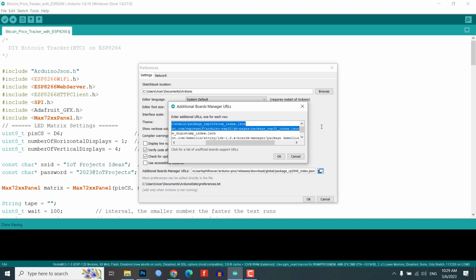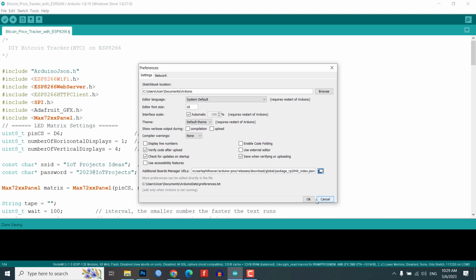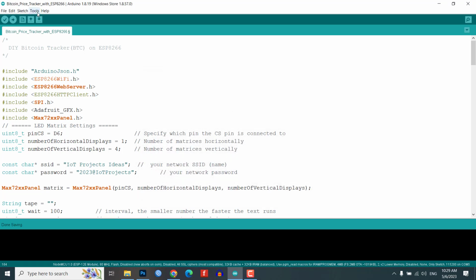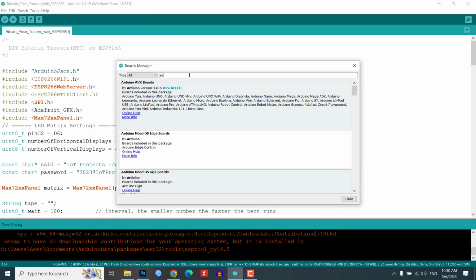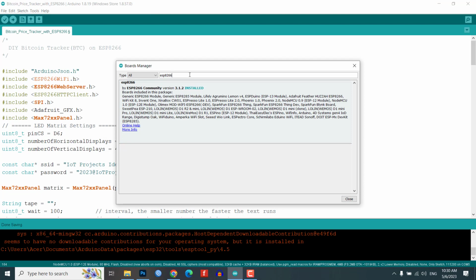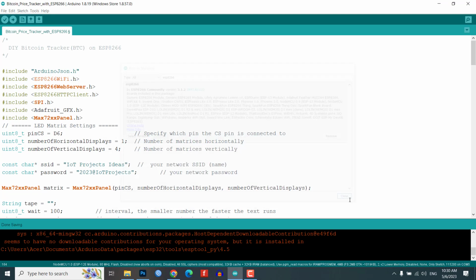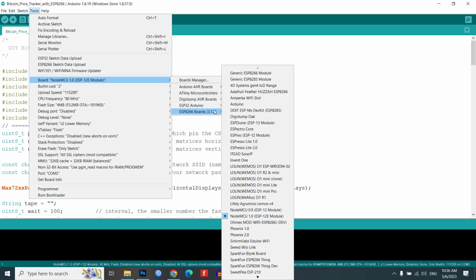In the Preferences window, enter the following URL in the Additional Boards Manager URLs field. Click OK to save these changes. Now go to Tools, Board, Boards Manager, search for ESP8266 and click on Install. Once installed, select the ESP8266 NodeMCU board from the Tools Board menu.